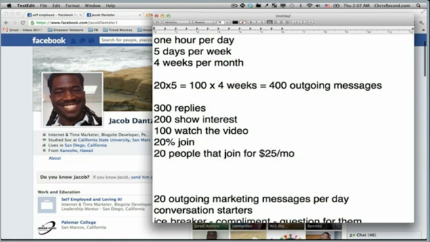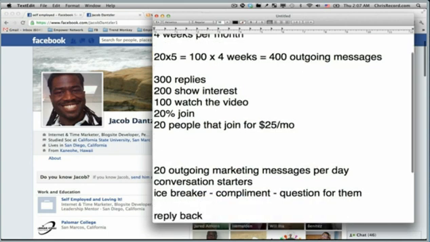Now, my current ratio is that of the people that join for $25 a month, about 30%. If I look at everybody I have direct to me, and I look at how many people are at 25, and I look at how many people bought the $100 a month, it's about 30%. 30% upgrade to the 100 a month program. Now, I think that that's going to go up a lot higher once we add some more incentives.